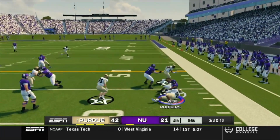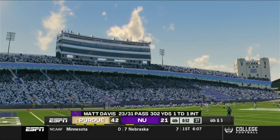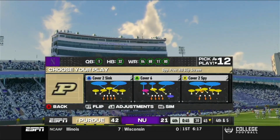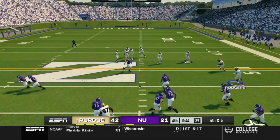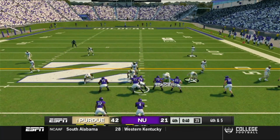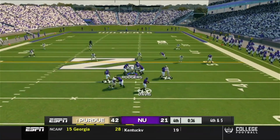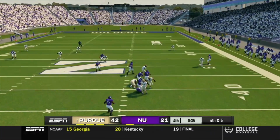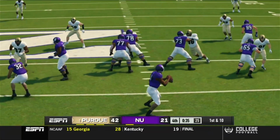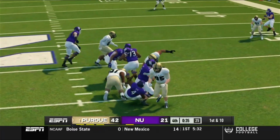Screen pass. He's got his halfback. Tackle at the 45-yard line. Wise picks up about 5 yards on that hookup. That'll bring up fourth and five. Well, that one should do it. A fourth down stop here late in the fourth quarter, and that should be the nail in the coffin in this game. The offense couldn't convert, and that's going to cost them the possession.